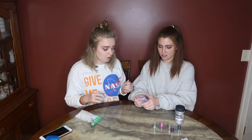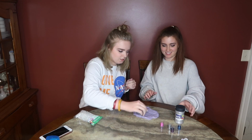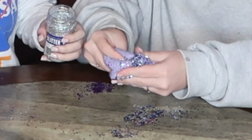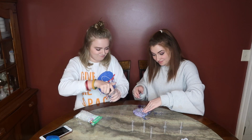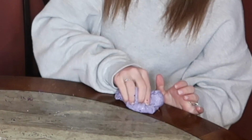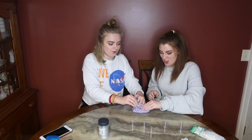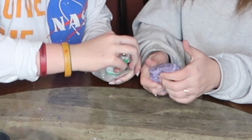Alright, so as we all know, that's clearly not enough. So we're going to spread it back out and do some more. We're just going to empty out the rest of the bottle. Damn! Dab up all these sparkles on the table. You're gonna get some zero carat diamonds in here. Gross. I think we should just stick them in there. No, not a good idea.